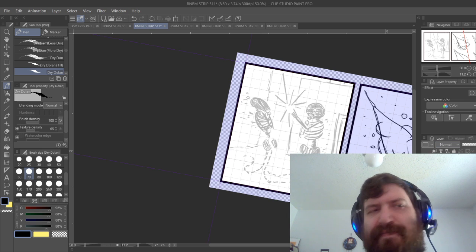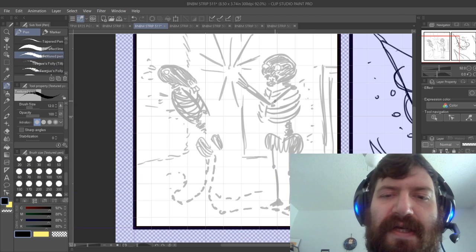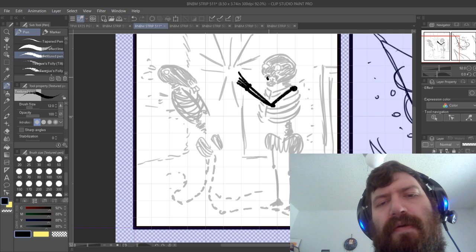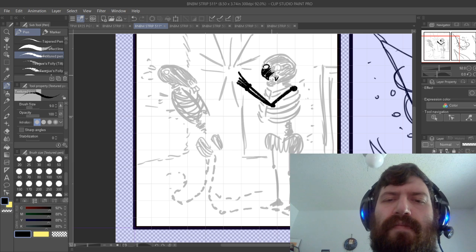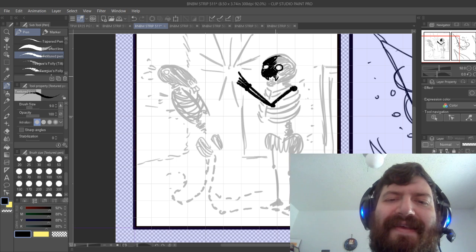I'm just going to start over. I need a more defined brush, so I'm going to go with the old standby textured pen. I just did not feel good about it. I didn't feel like it was evoking the idea well enough. All right. I have to make that smaller. It's going to be a slightly slower process of doing this, but I think it's going to be worth it.